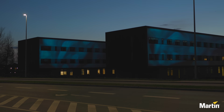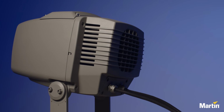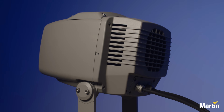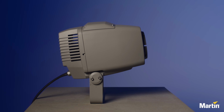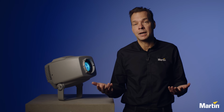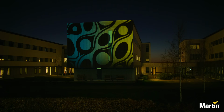This does not only allow for multiple creative options, but also reduces complexity, cost and weight when only installing the effects required for the specific installation. And of course, the Exterior Projection Pro Compact is fully outdoor rated, designed for permanent outdoor and indoor installations. Let's take a closer look at the solution.